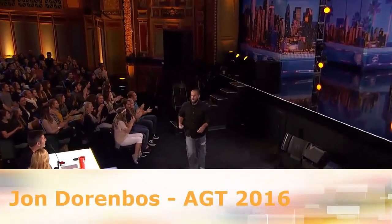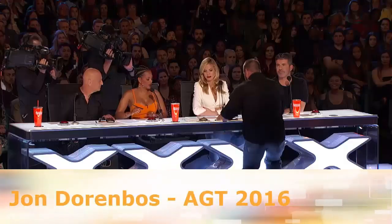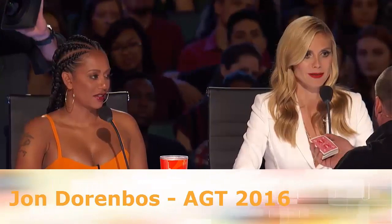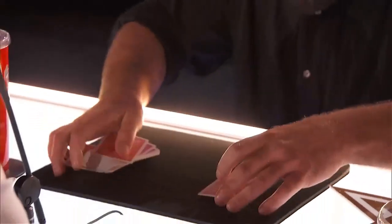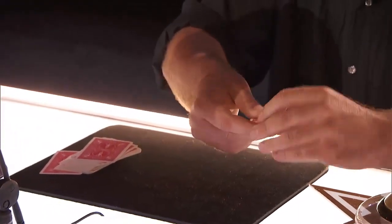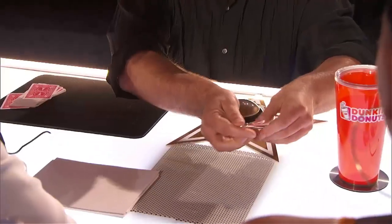Here's the deal. I love this. So here's a paper clip. You're gonna do me a huge favor. All I want you to do is say stop. Stop. Okay, I'm gonna cut the cards. Whatever this is, we're not gonna look at it. This gets folded up and placed in this paper clip right here. Mel B, this is gonna go in front of you.